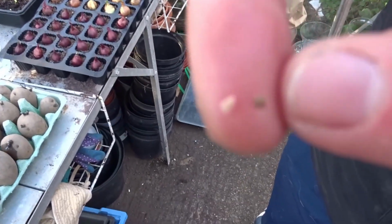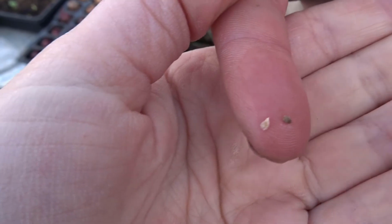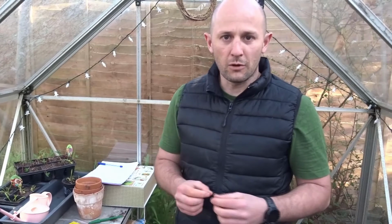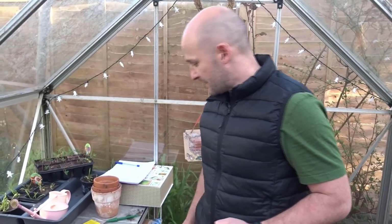So with the tomato seeds, not sure if you can see, but there's an example. So you've got a good seed and a bad seed. You're looking for the ones on this side. The darker coloured ones are bad ones, so get rid of them. And ones that are plump with lots of hairs on are going to be your better seeds to use. So when you're sowing your seeds, look for the ones that are plump and with a lot more hairs on. And that's pretty much it.